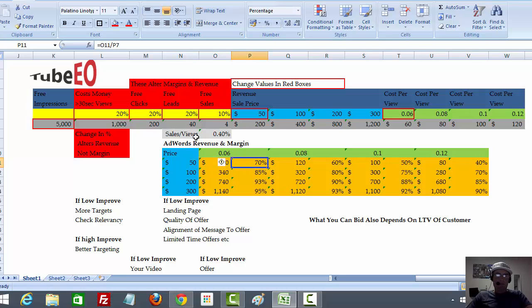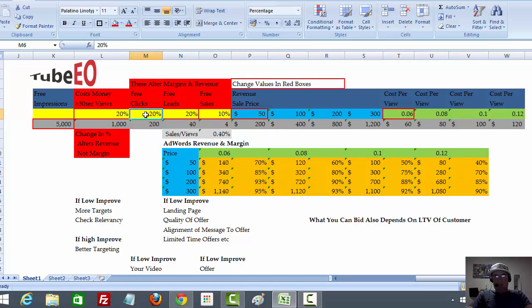Now where that's drawn from, let me just explain this spreadsheet. This here is the amount of impressions. That's how many times your video is noticed. This here, served, is the amount of views, in other words, the amount of times it goes over 30 seconds. This is the amount of clicks you get per video. The amount of leads, in other words, the amount of people that go to your website and do whatever it is you want done from your video. And the amount of sales that you draw in from those leads.